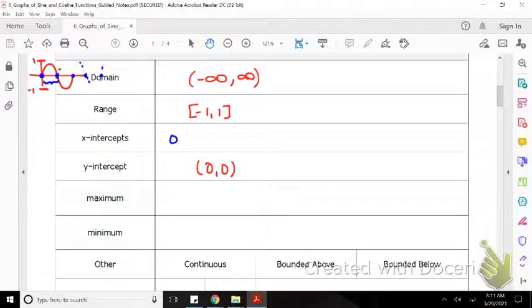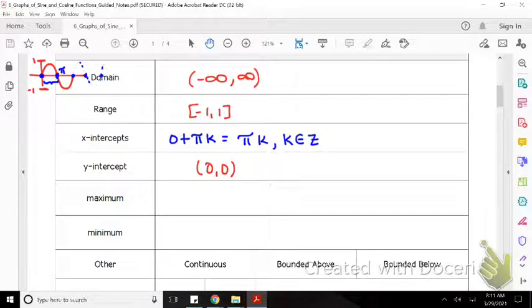But I notice, how far is it from 0 to the next one? Well, the next one on your graph, you'll notice, is at pi. So from 0 to pi is pi. So it's going to be 0 plus pi, and then we're going to put k. Now I'm going to simplify that. 0 plus anything is just the anything. So this is just going to give us pi times k. And then we're going to put k, this little funny looking e, and a z.